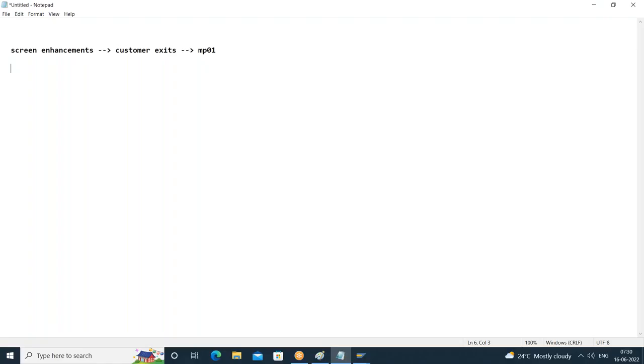Based on all that analysis, we get an idea which BAdI is relevant for our requirement. Our functional consultant will not come to you and say to implement this BAdI. First of all, the functional consultant doesn't know anything about customer exits and BAdIs. It is the job of the ABAP consultant. Your TL will not tell you, your PL will not, no one will. All are ABAP consultants, right? So it is our job to do the analysis.